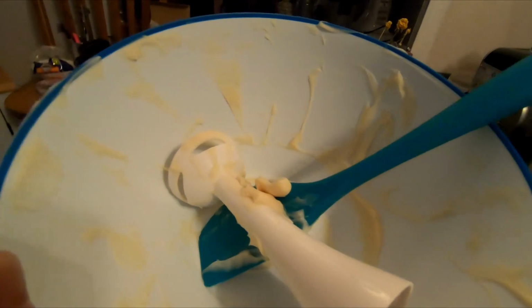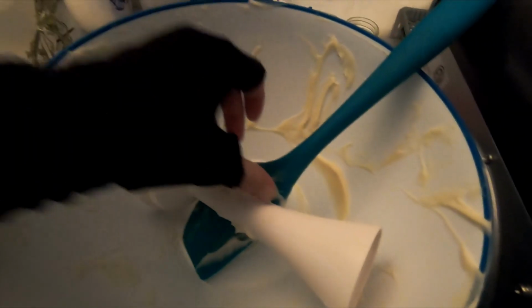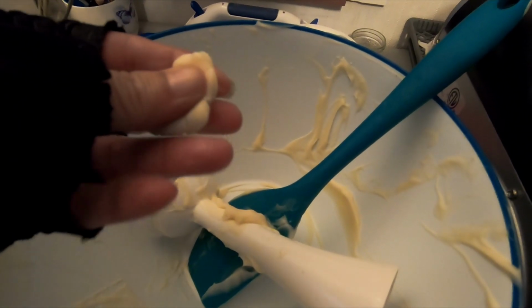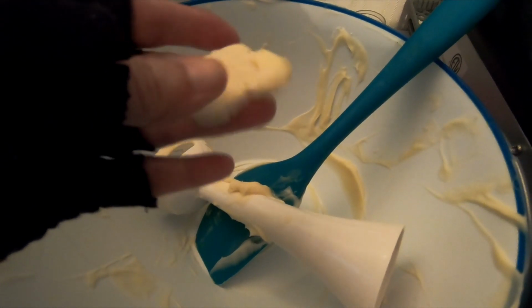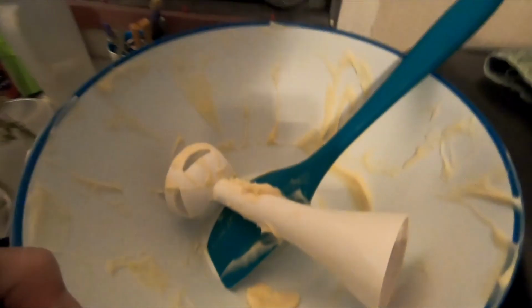So I hope that I remembered to tell you that the easiest way to clean this, everything's a mess over here, where can I set this, is to let the soap harden a little bit. So I came and I checked it, and it's still pretty soft. And I realized that this is also a good way to check to see if your soap is ready for cutting. And I don't think it is yet, so I'm going to give it another day wrapped in a towel, and then we'll come back and cut it tomorrow.